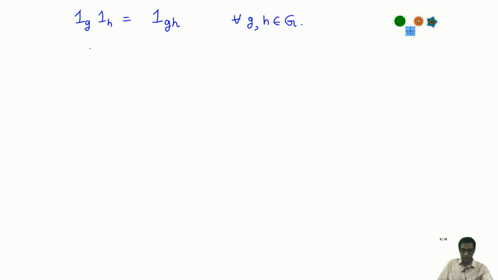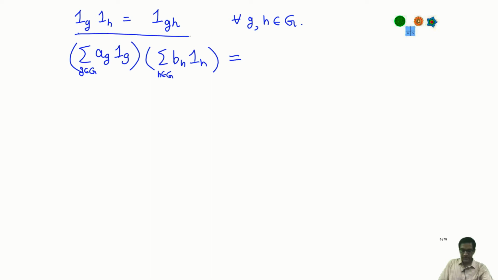Of course, to define it in full, you'll also have to say how you multiply two linear combinations. So I take a linear combination like this and another linear combination like this, h in G, g in G. Now I just use this rule above and compute it bilinearly. In other words, I just expand it out in full. Sum over all g in G, sum over all h in G, a_g b_h, and 1_g into 1_h is just 1_{gh}, right? So I'm just recalling the definition from the previous lectures on rings.